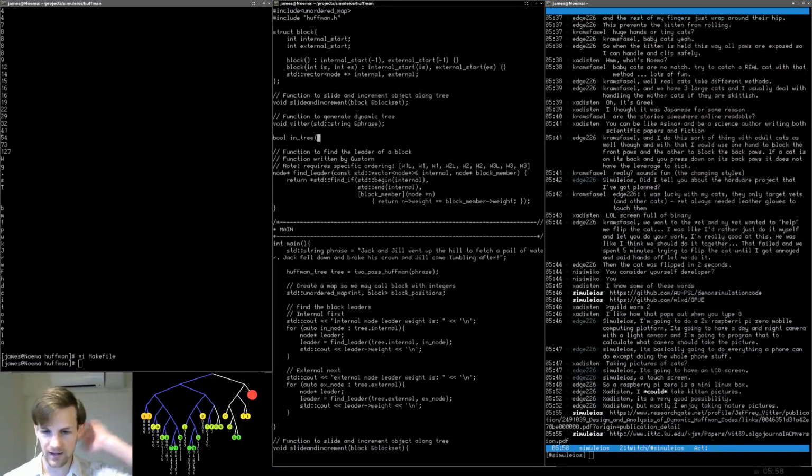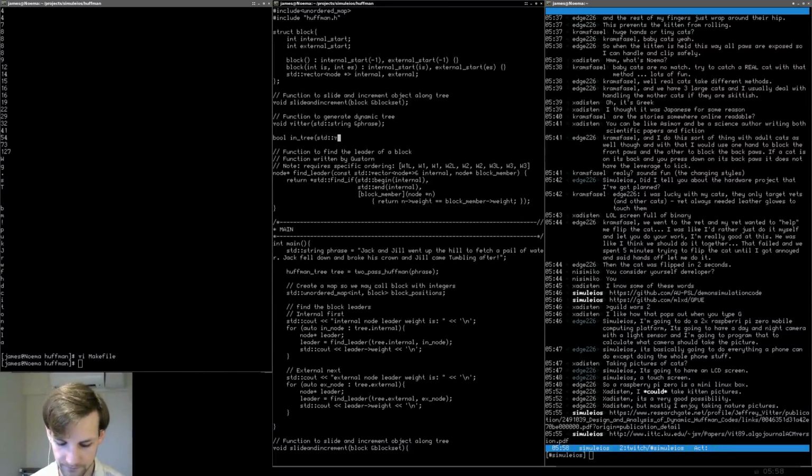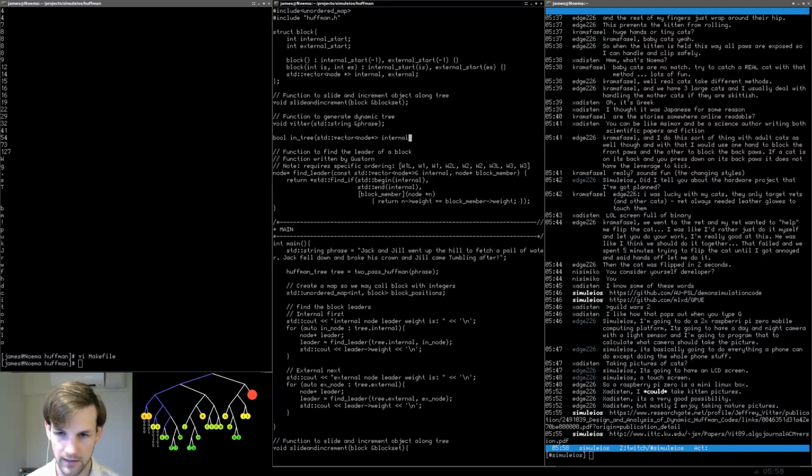Okay, and we want a list of nodes, so vector of node star, I believe, internal. And then we also need, I guess it's a character, but we'll do std string. I know it should just be character.